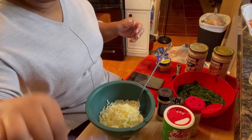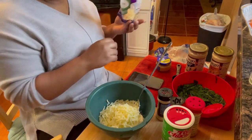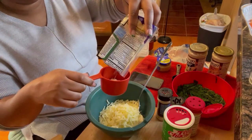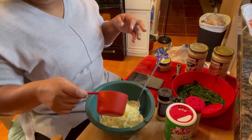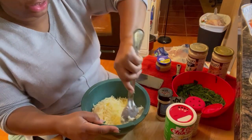Now, it also says that you need 1/2 cup of Parmesan cheese. So since I need 1/2 cup, I'm gonna go ahead and use 1 cup, okay? And that's just about what we had left over from the lasagna, okay? So I'm gonna pour that in there. Now you do have to season this.